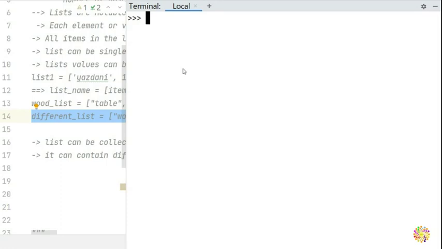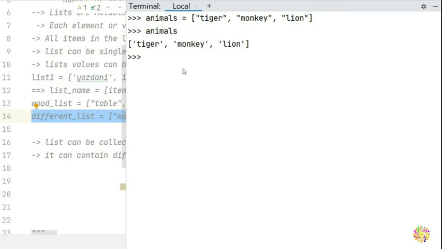So now we're going to see how we modify our items. Say we have animals in our list. Our animals holding, say, a tiger, for example, and you have monkeys, and we have a lion, for example. So if you put animals, we can see tiger, monkey, lion. If you're looking for an index of say 1, we're going to get monkey. So how about if we change, instead of monkey, we want to put something, say cheetah, for example.